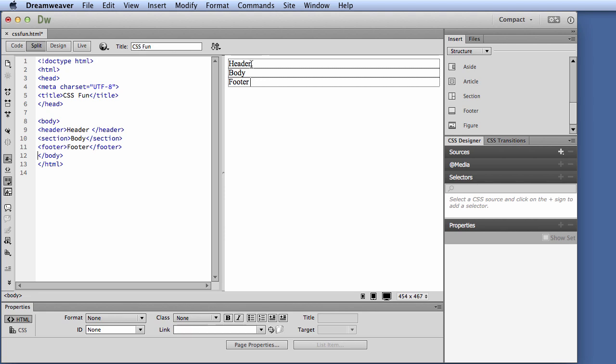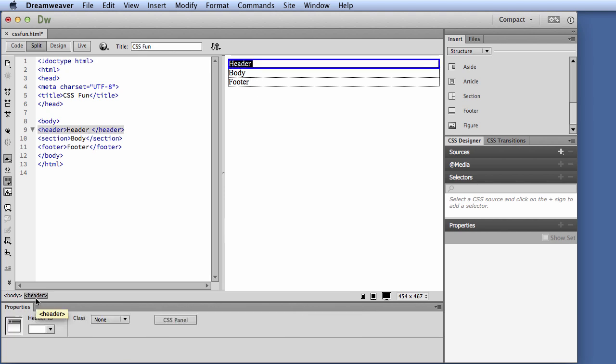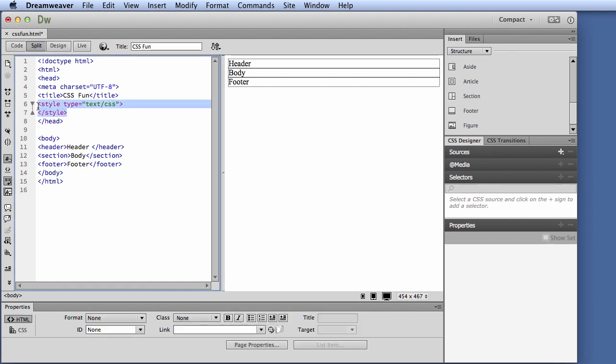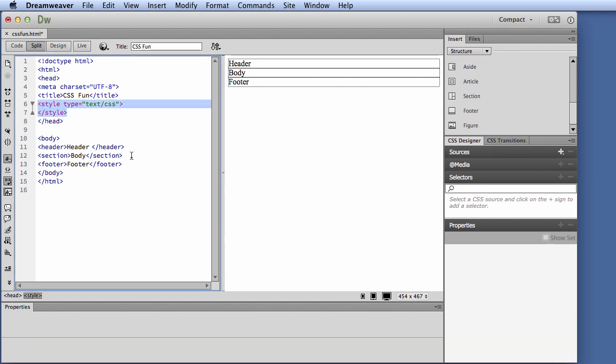All right. So now with header, I like to click down here and make sure the tag's selected. Now you'll notice up here, the first thing you want to do is identify your source. Do you want to create a new CSS file, attach an existing, or define in the page? Define in the page is, if I click that, it's basically going to put the CSS at the top of the page in the head tag, right? And so you'll see that up here. Head, opening, closing.